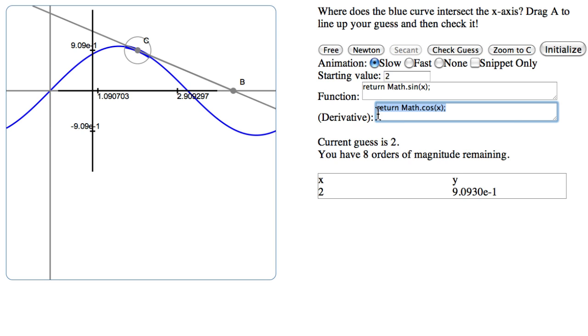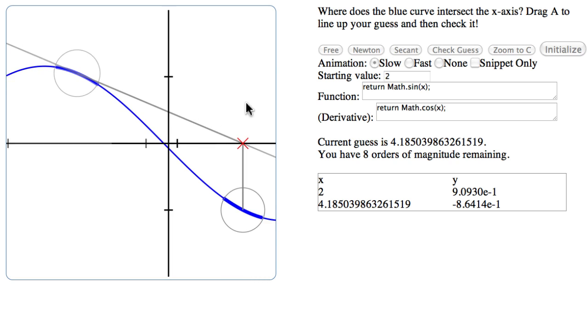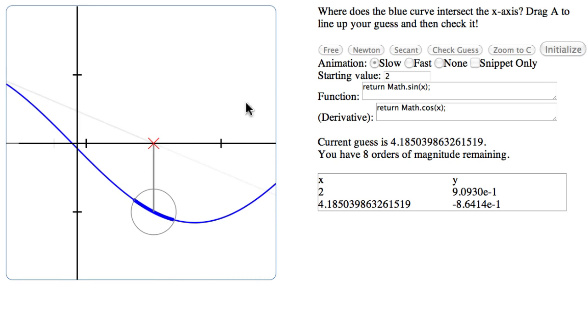The derivative function here is the precise mathematical function whose slope at the given point will give you the slope of this tangent line at the given point C. So this function tells us what the slope of this line is. So you take the x value of the coordinate C, plug it into cosine, and you get the tangent line to sine at the x coordinate of C going through the point C. And you can see sort of where it hits the x-axis. It's not actually a very good approximation.